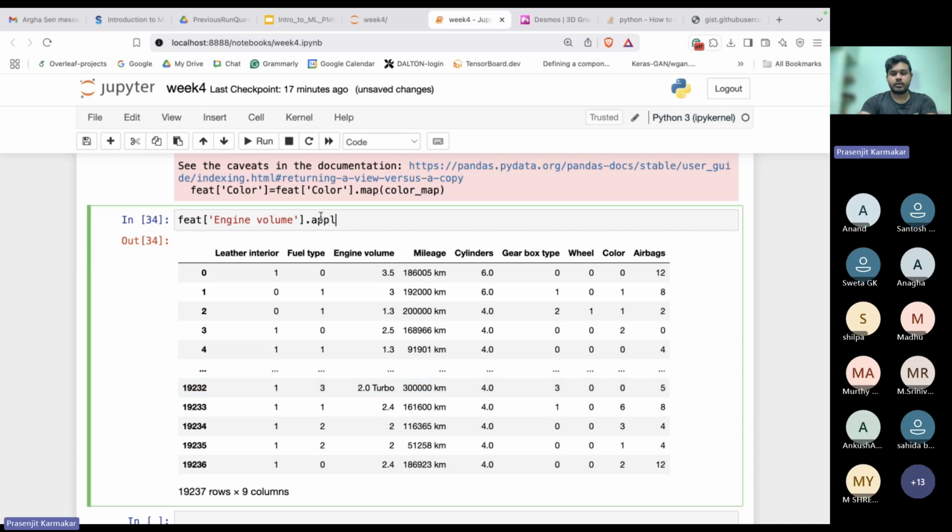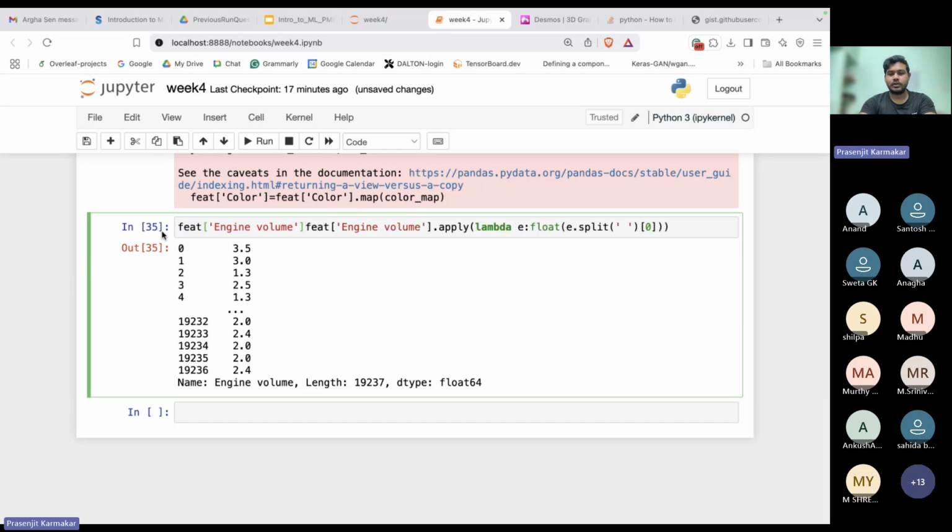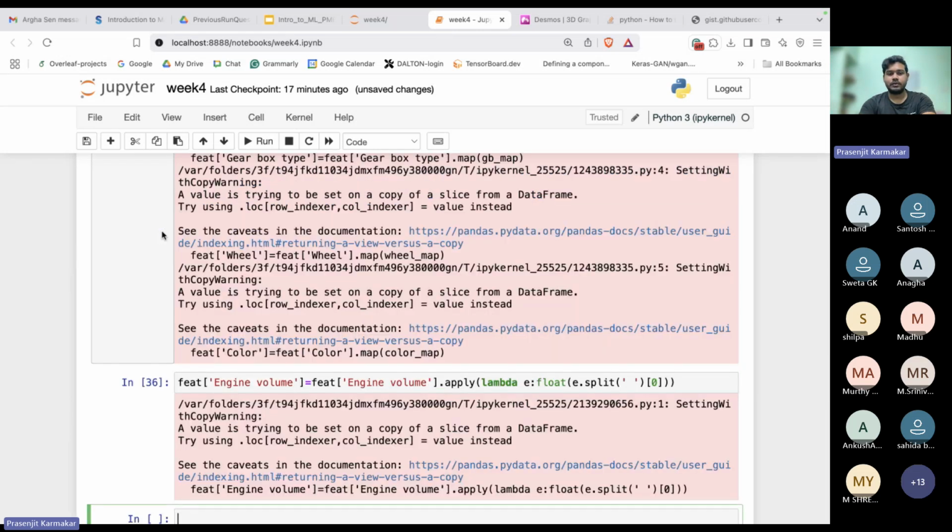So you can apply a lambda for every element: e dot split at the space, take the zeroth index value, which is the volume of the engine, and then cast it to float. Now see, it produces the actual volume without any text. So 2.0 turbo is not there anymore, only 2.0. Update that feature.